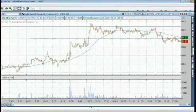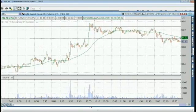Our affiliate Fed. China is going to have its GDP number come out at 9 o'clock tomorrow night. It's also releasing its fixed asset investment year to date over year and industrial production year over year. It's also going to release its retail sales. All of this is coming out of China at 9 o'clock tomorrow night. So that could move sort of everything: currencies, indices, all that, depending upon how those numbers come in. So just be aware, tomorrow night, Thursday night, a lot of China reports being released at 9 o'clock.